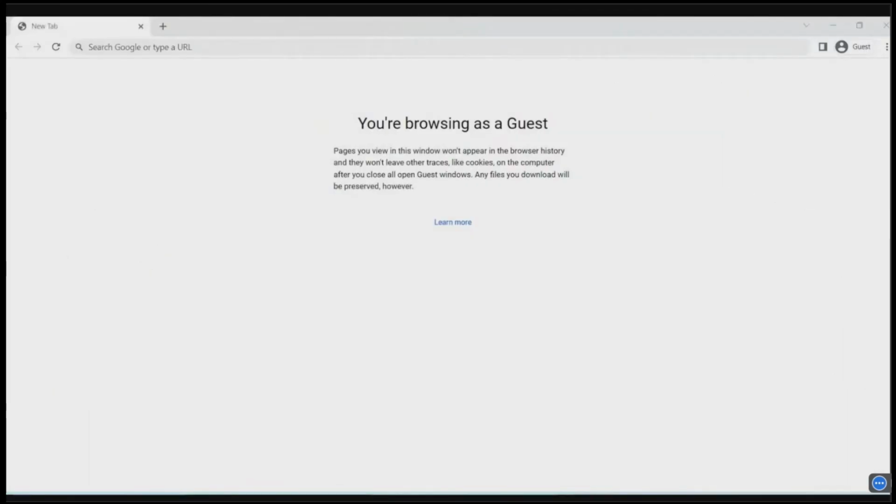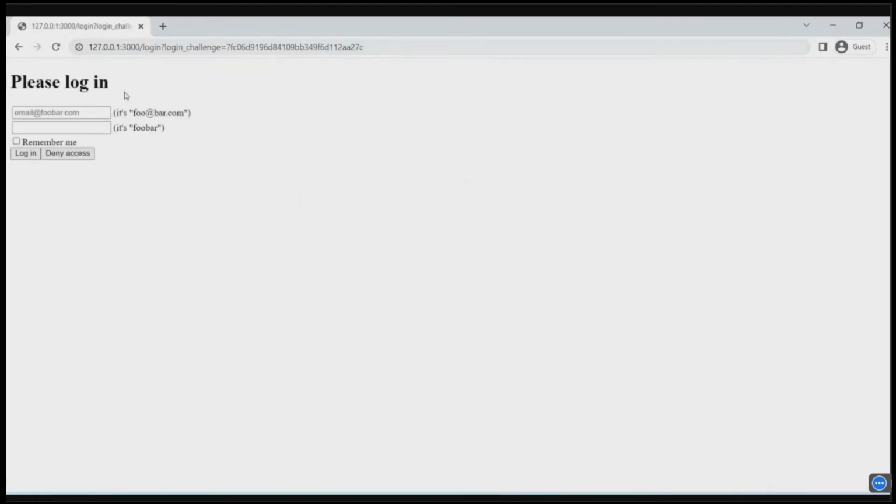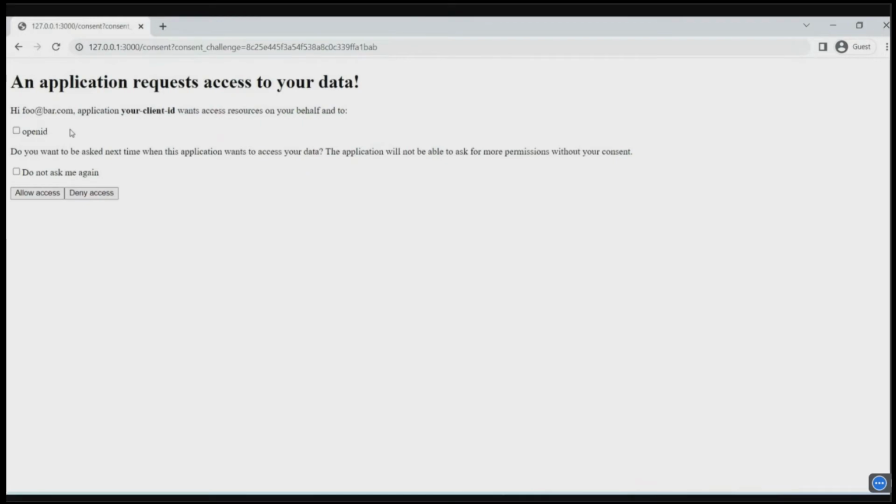Once we have enabled our route, you can open the browser and navigate to the API products test, and then it will redirect us to a login page provided by Ory Network. We have default credentials, as you can see, just for the login. You can provide the login and password, and please select remember me. You can just enable this option as well. Then in the next step it will ask you to provide some consents to use OpenID.